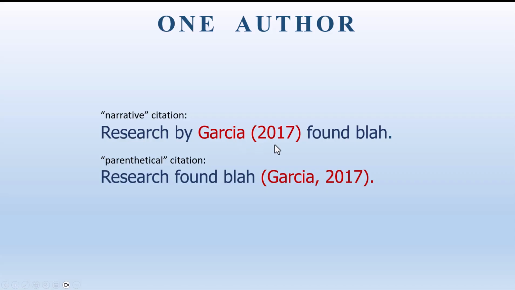So let's back up a little bit on this. I've been showing you one author. That's pretty straightforward. And let me explicitly say that narrative and parenthetical styles of working these into your sentence, both of those are a-okay in APA style. So the bare bones parenthetical citation format is like this: thing that I am citing, parentheses, author's name, year. But you can also work this into the text of your sentence in a more narrative style, and it's okay to do that as long as you're being very clear about your author's name and the year of the thing you are citing. So here, as part of my sentence, I said research by Garcia, and then I put just the year in my parentheses, found that such and such. Okay, that is also acceptable.